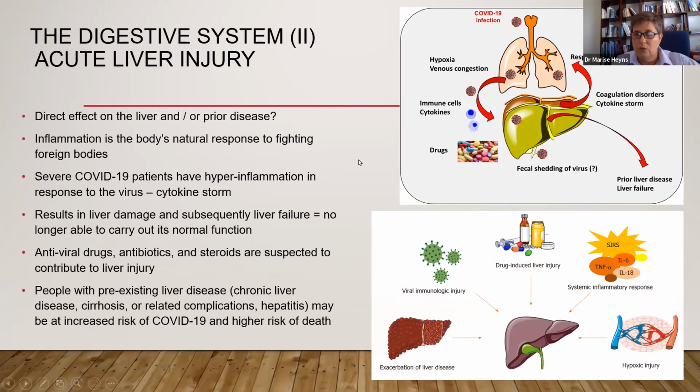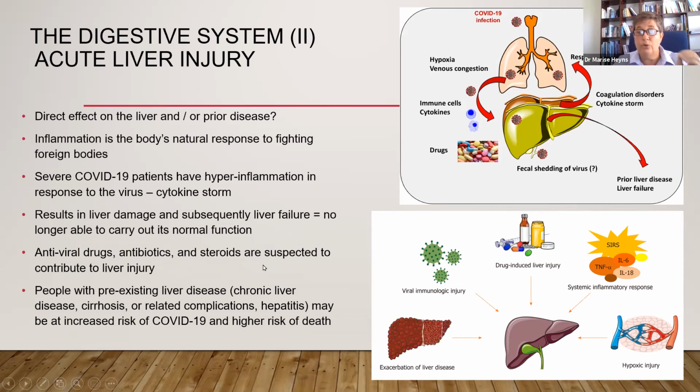Again, you've got that cytokine storm where there's a hyperinflammation response. So the liver itself can have the inflammation reaction from cytokines, or it can be the blood vessel going to the liver that restricts it, and then you have cell death. Existing liver disease can get exaggerated. And sometimes you can get liver damage because of the medicines being given to you. So antiviral drugs, antibiotics, and steroids can also cause liver damage.